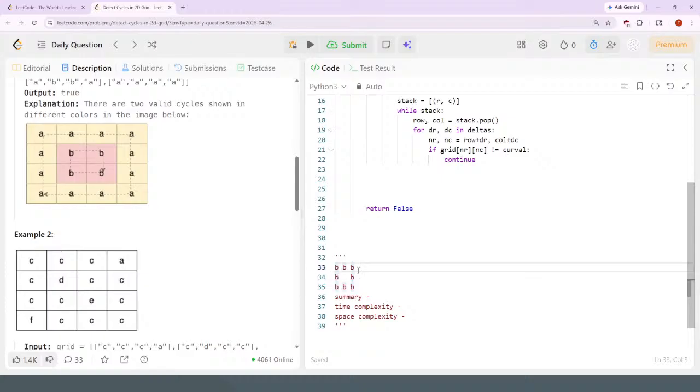Push this, push this, push this, push this, push this, push this.